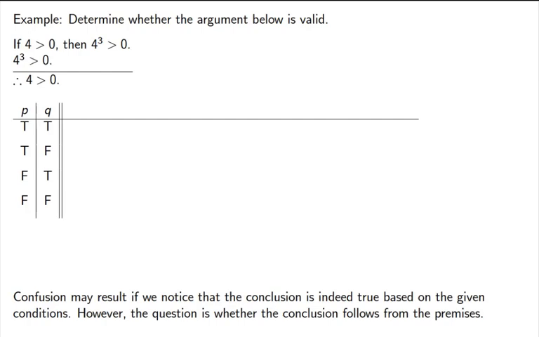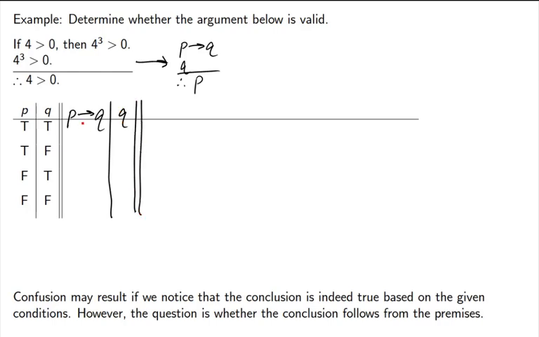With something true listed here, you might consider it immediately. Sure, 4 is greater than 0. But let's look at this a little bit closer. If we change this over, we can say this is P implies Q. And then we're given Q. And then we'll say, therefore, P is what we have. And we want to know, is this a valid argument? Let's start with our premises. P implies Q, and I'll copy Q to make this easier.